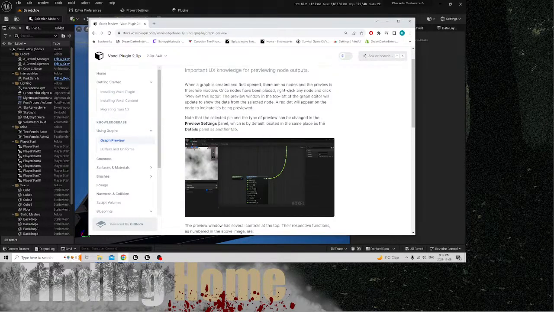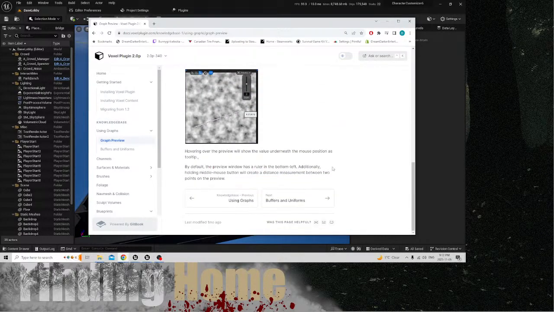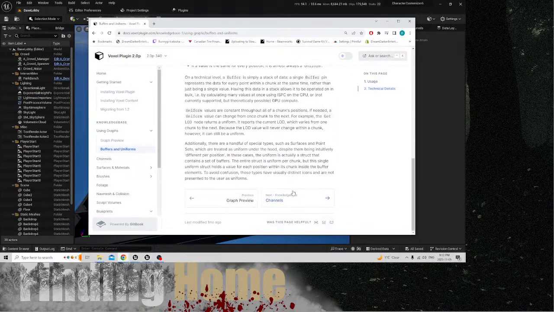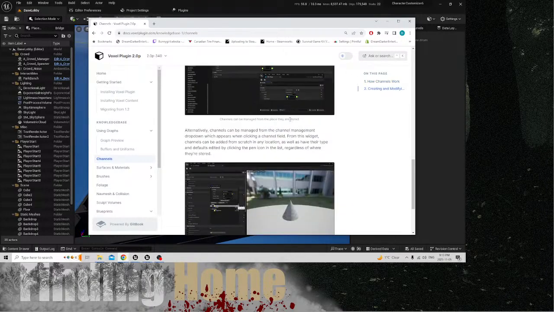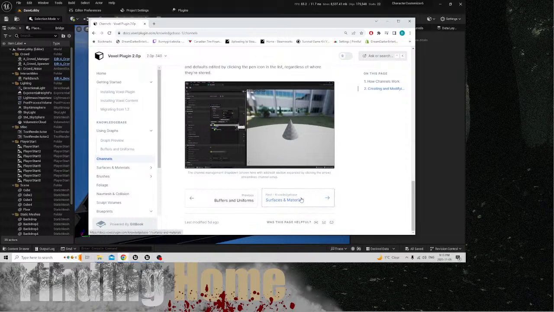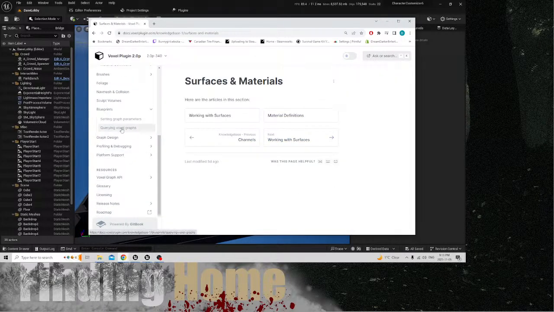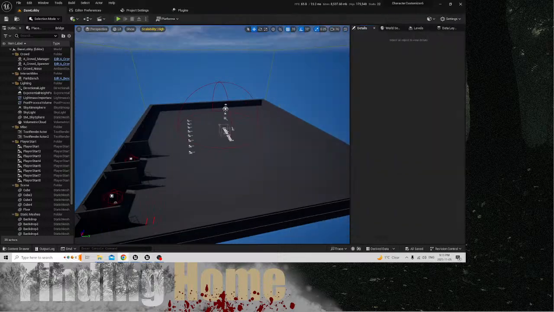Graph preview, it just kind of shows you just one node in the graph, and even in here, when I was going through some of the stuff, sometimes it actually feels like it's out of date according to the version that I have. You know what I mean? This is very, very bare bones. There's really nothing in here for the API. I'm sure they're working on it, but it's very, very, very bare bones right now.